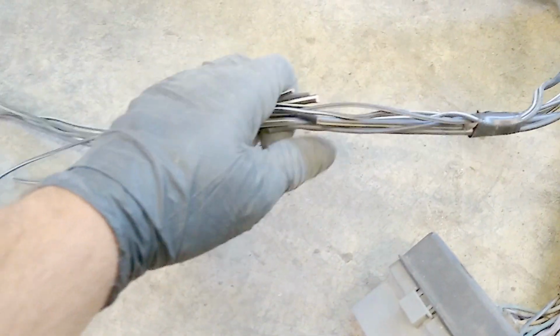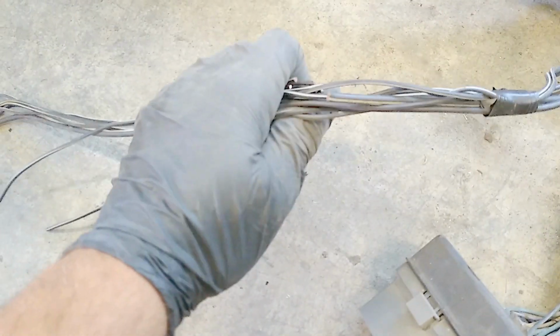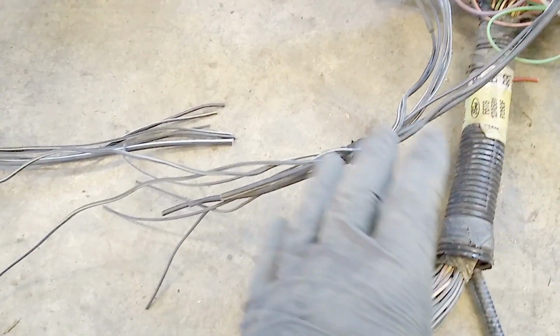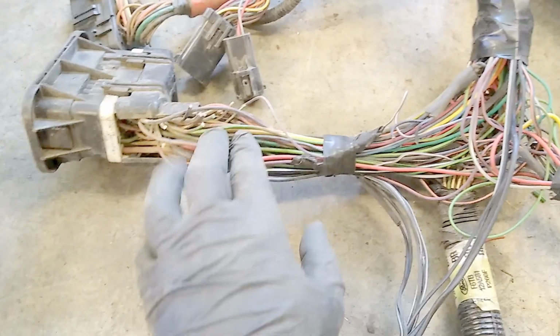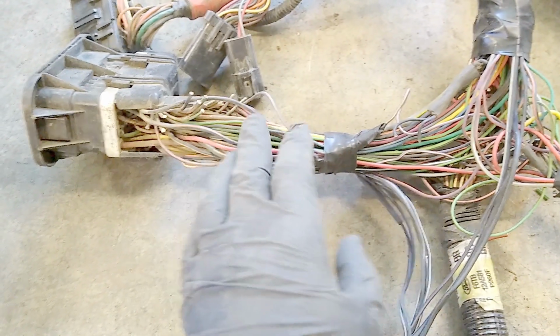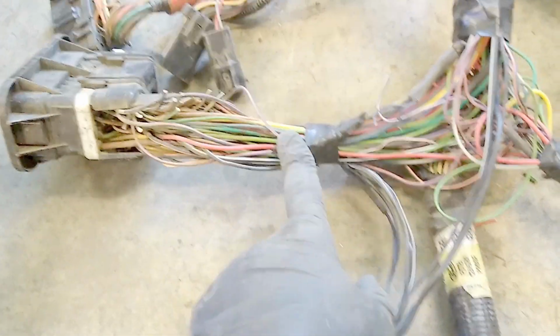But I did end up making that mistake and cutting all my grounds, but they're all bundled together and they should be easy to just solder back together, or I can just solder on a ground lug. Again, this is going in a different vehicle, so the grounds might have to get lengthened anyways. But I de-loomed it. I pulled out the headlight wiring stuff and the wiper switch, the wiper washer pump, and everything else that you're not going to need. I pulled all those out and I cut those back.